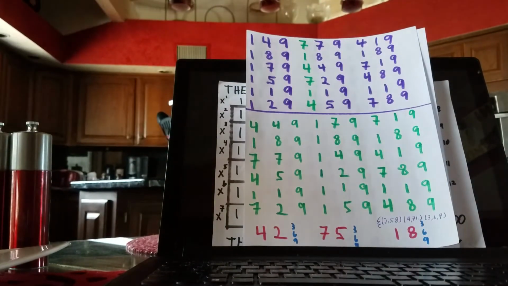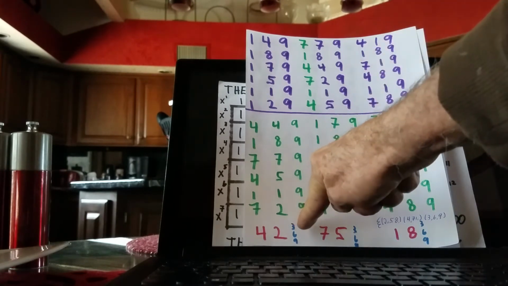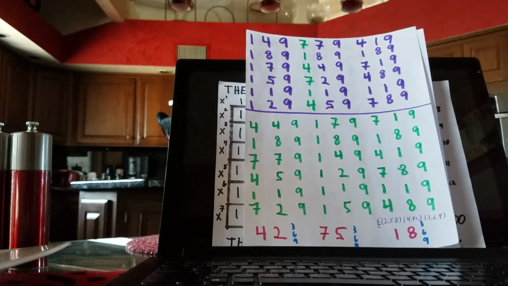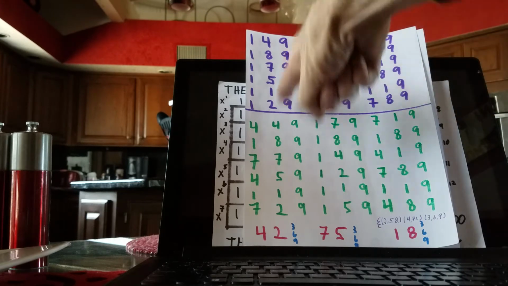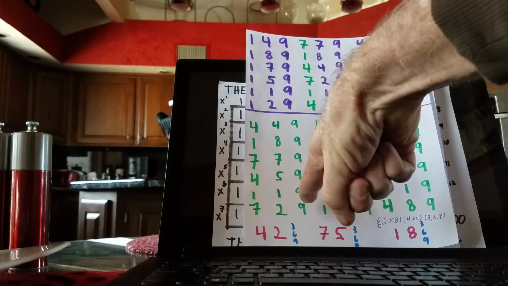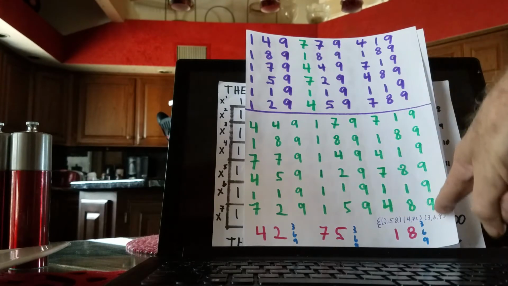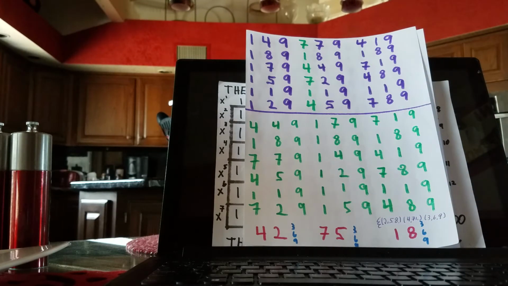And I hope you can see that okay. Now, the thing about it is, when I get to the 9 lines, it can either be 3, 6, or 9, because the 3 number is always reduced to a 9, the 6 number is always reduced to a 9, and the 9 number is also always reduced to a 9.